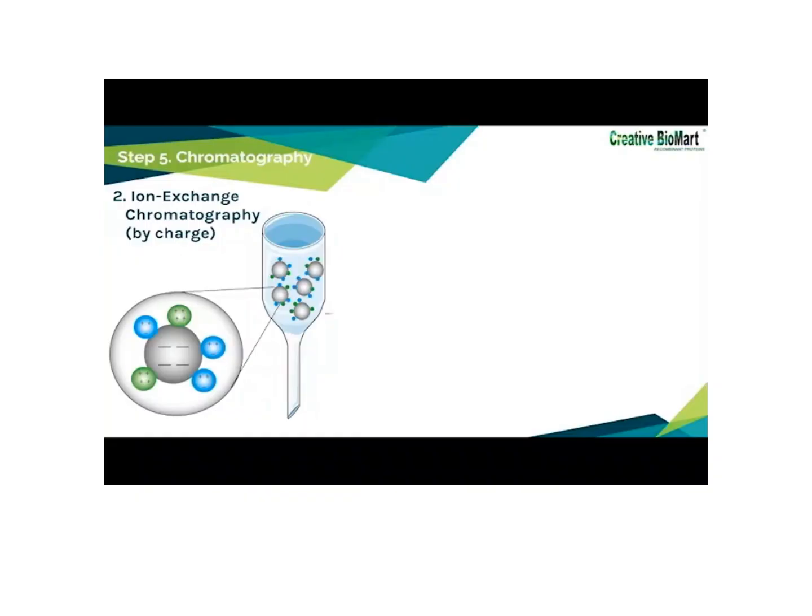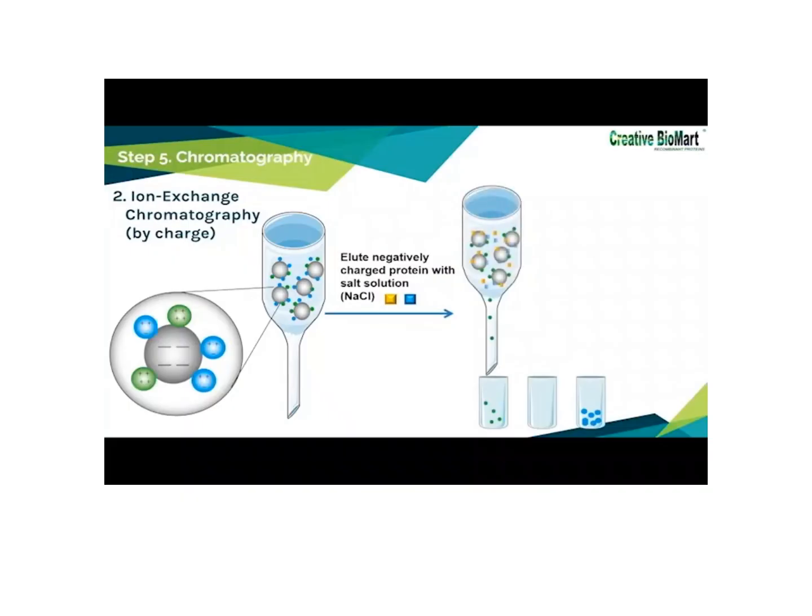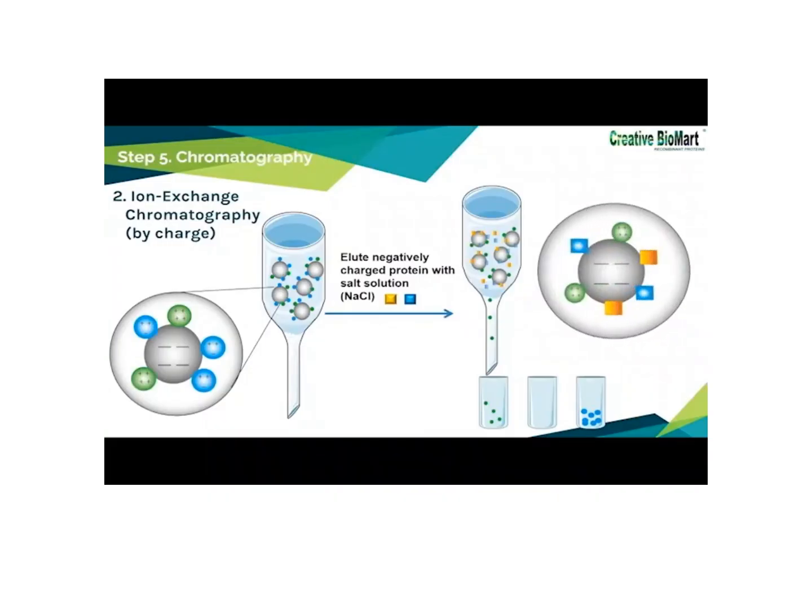The positively charged protein, for example, can be eluted by increasing the concentration of sodium chloride or another salt in the eluting buffer, because sodium ions compete with positively charged groups on the protein for binding to the column. Proteins with less net positive charge are released first, then the higher charge density proteins. There are lots of ion exchange chromatographies. You need to choose a suitable chromatography depending on the character of your protein of interest. So that's ion exchange chromatography.